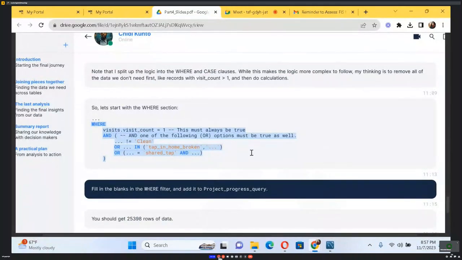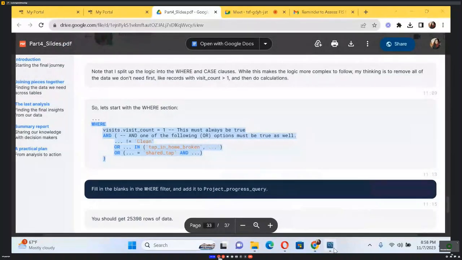So under the well pollution table, where are we getting the options of whether it's clean or contaminated? What's the column? Because the first one looks like it says, and one of the following all options must be true as well. So the first one they have given is not clean. So that is clearly under well pollution. So maybe we need to go and identify whether it's the results column. So maybe we say not equal to clean or something like that.